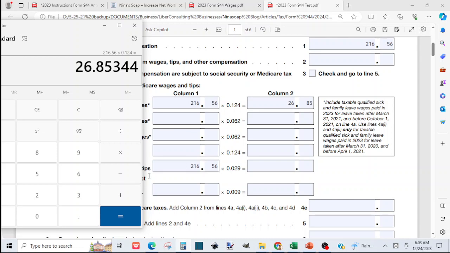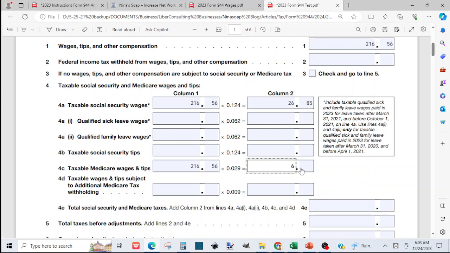So we are going to do 216.56 times 0.029, which is $6.28.